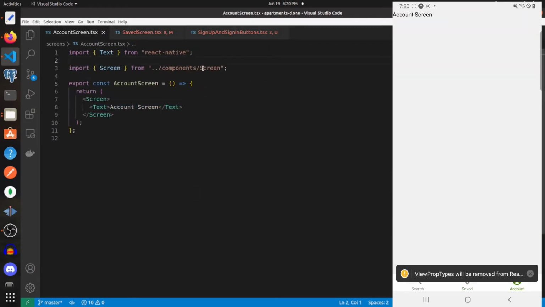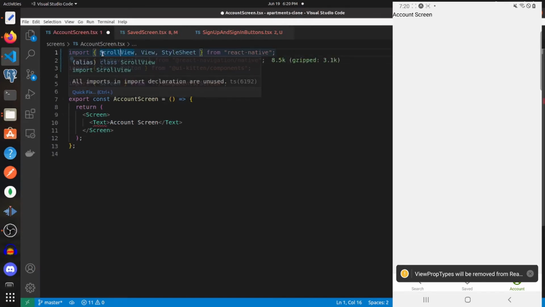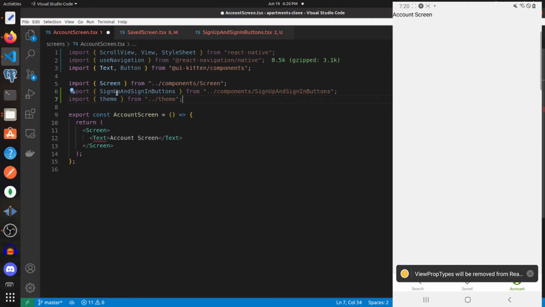So for the account screen, we need to add some new imports. The first one being ScrollView, View, and StyleSheet from React Native, useNavigation from React Navigation, and Text and Button from UI Kitten. And then in addition to Screen, we need to import SignUpAndSignInButtons and theme.